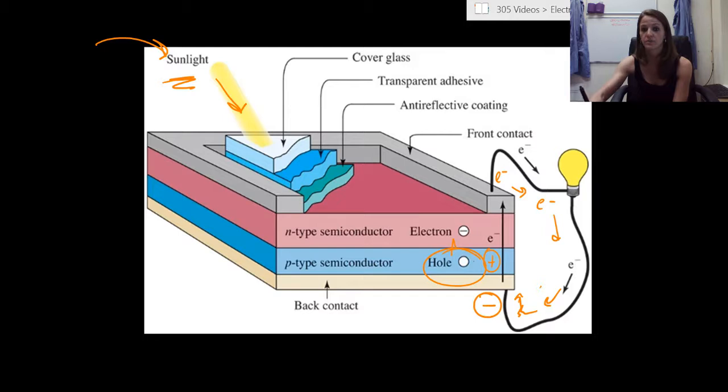So the negative just zips right up, it tries to go up to the hole, and whenever these electrons move, they leave behind a spot that is now an absence of charge. And so you get this beautiful cycle, all these electrons just cycle, cycle, cycle. And so you're actually able to take light energy and convert it into electrical energy. So you've created a current, which is awesome, using an N-type and a P-type conductor.